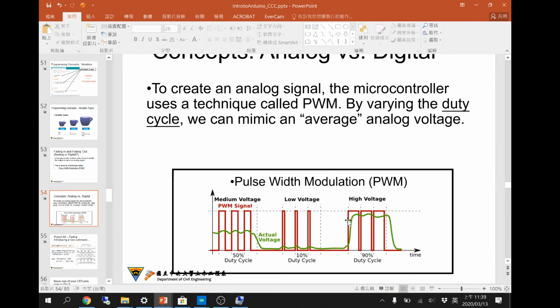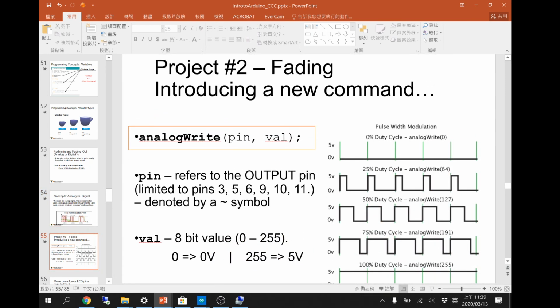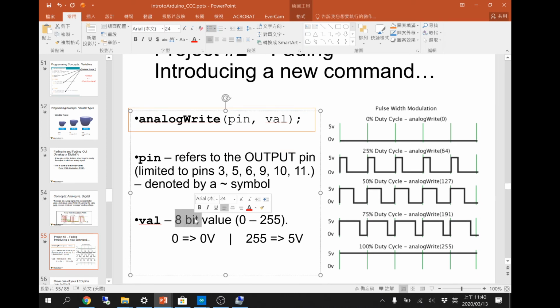But however, if we choose the pin mode, just as I said, from pin number 3, 5, 6, 9, 10, and 11, we can use at least from 0 to 255 levels. This is the 8-bit value, 2 to the power of 8.